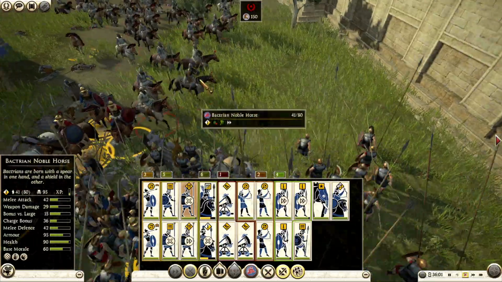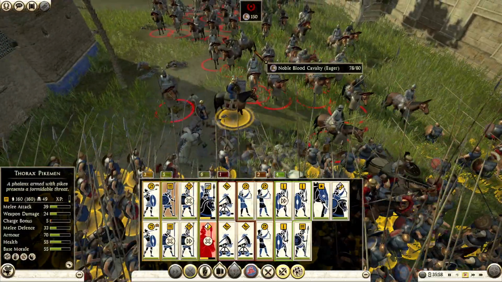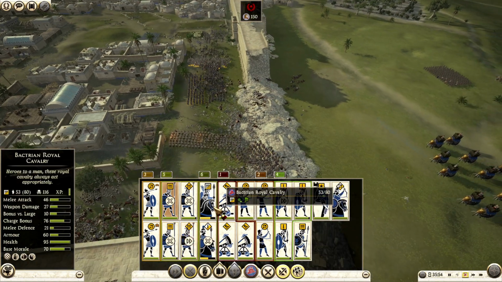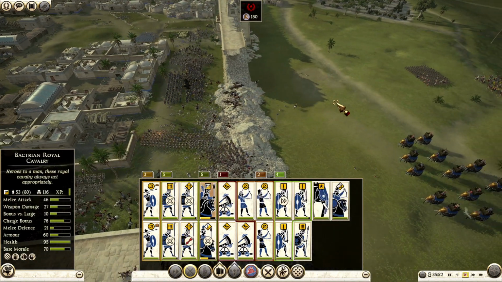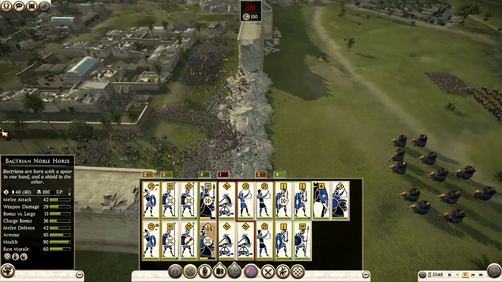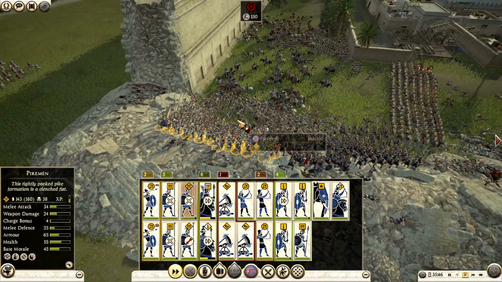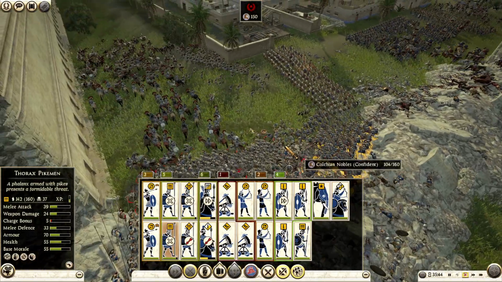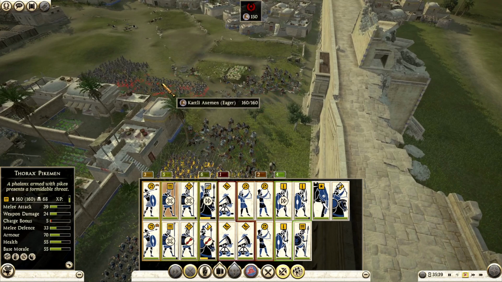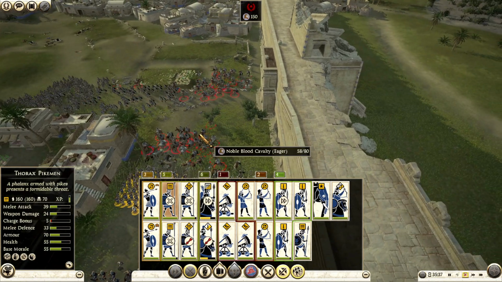Yeah. Surprise, motherfuckers. Push forward. Kill them. Very good. I need you to get out of here. You. Get out of here. They're sending even more troops here. That's good.